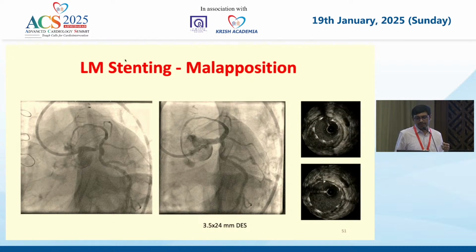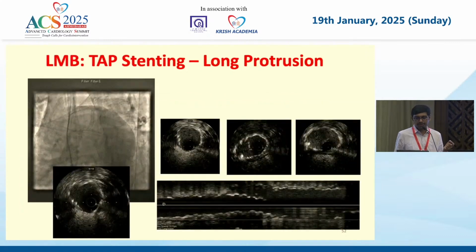And this is a patient who had a left main to LAD pullback, and POT was done with a smaller balloon. You can just see that there's a gross malapposition in the left main, and this is what happened after optimizing it. We used a 5.5 millimeter compliant balloon to appose your stents in the main vessel. So this is an example of left main malapposition.